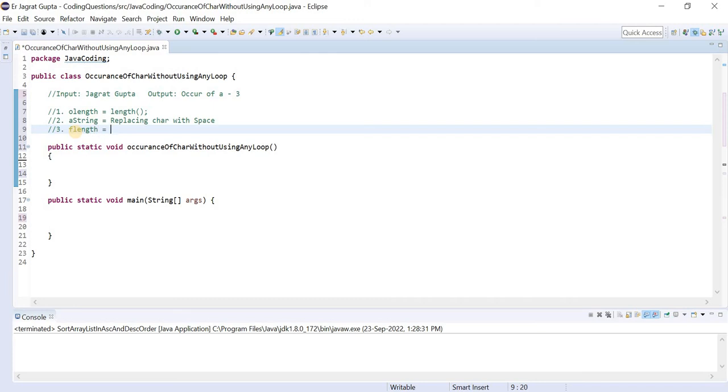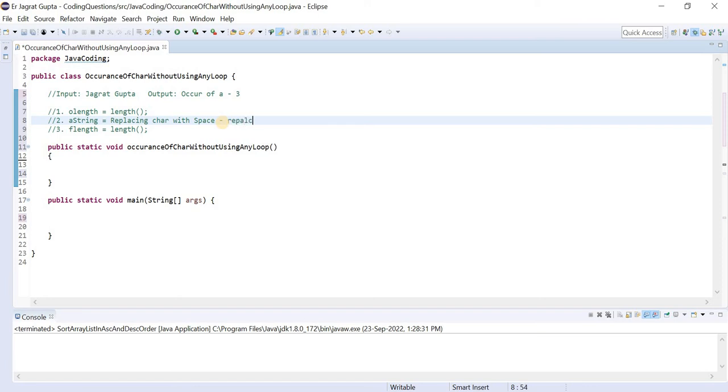We can easily find it with the length function. Here we will use the replaceAll function. You can see that we are only using inbuilt functions.